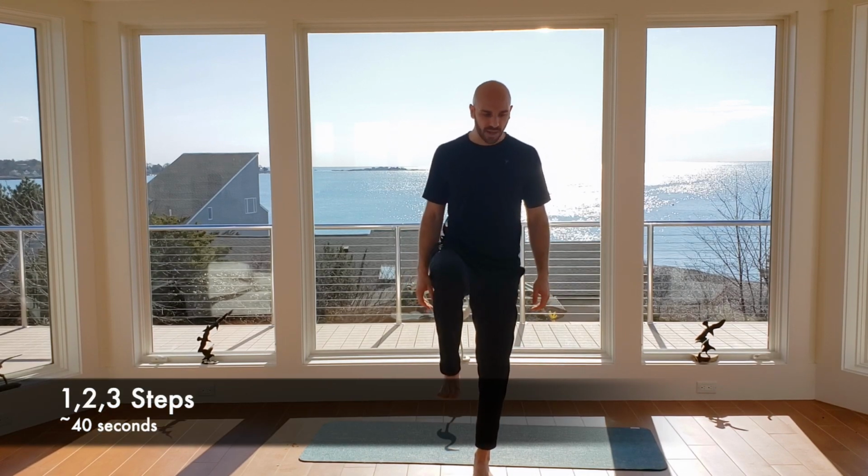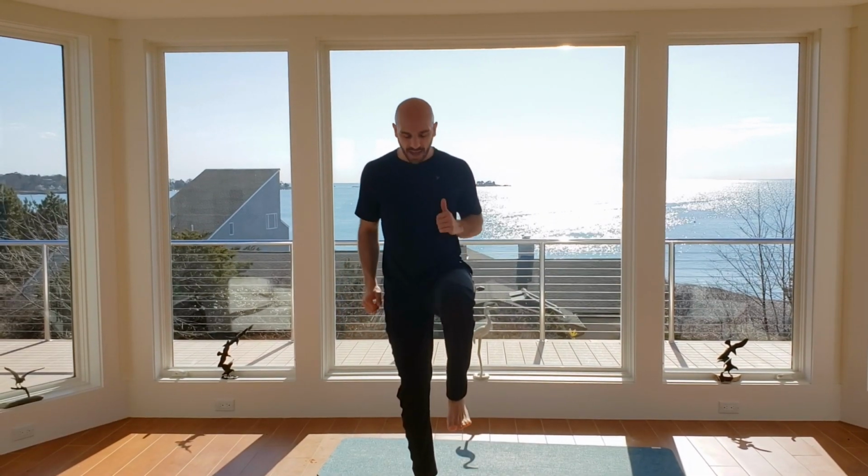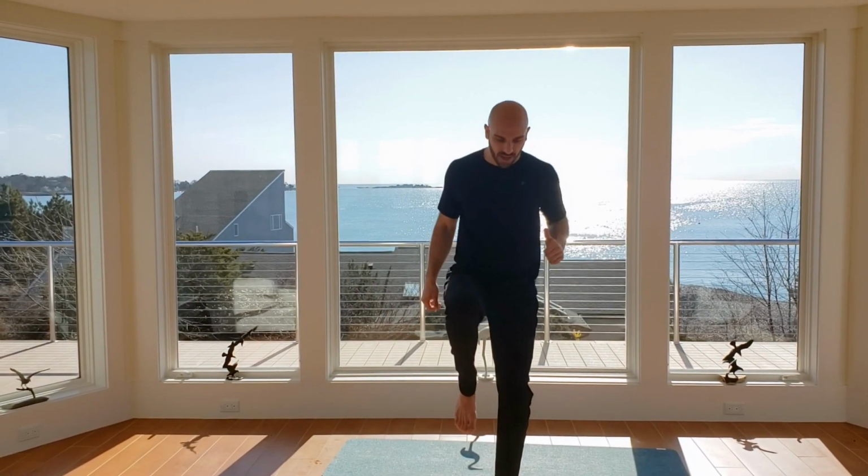This is gonna work on your coordination and your balance a little bit. So if you have a tough time at this, definitely work on this one every day. Right leg comes up to a squared position. We're gonna alternate going 1, 2, 3, ending up with the left leg up. Ready? And go. 1, 2, 3.